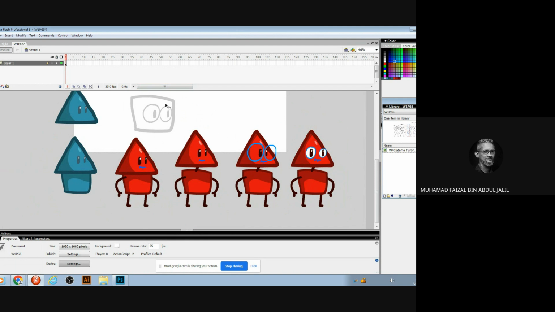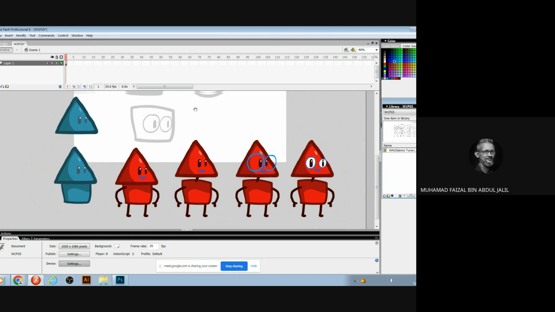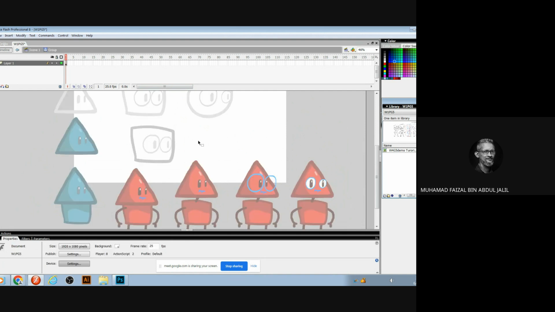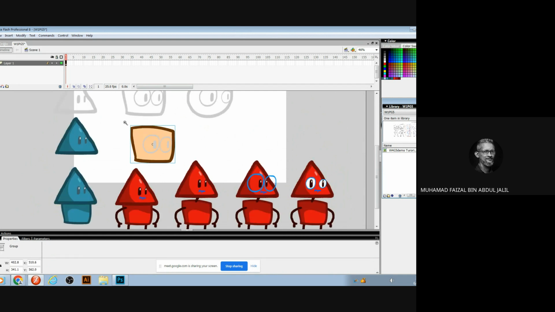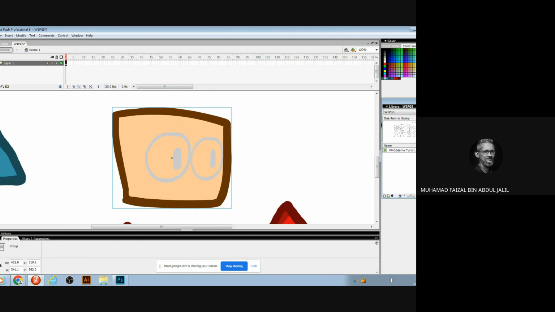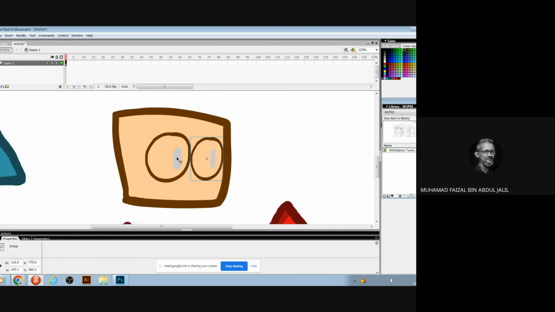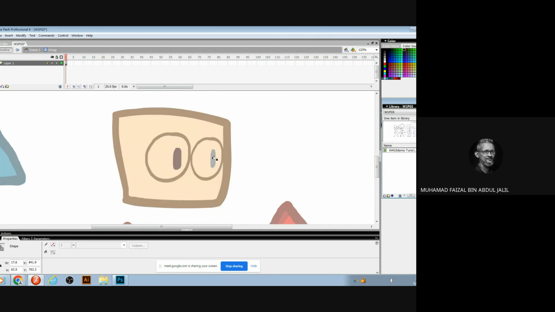So a lot of things that you learn today, in a very simple object. This character, we can continue to work on still, right? Say I want to draw something from here, based on the same color, or maybe I want to use a different color. Okay, a bit brown. The color combination looks at the skin tone. Then for the eyes, I start using a bit more brownish color, and the pupil looks a bit more like this.